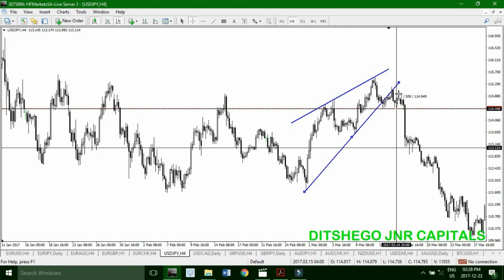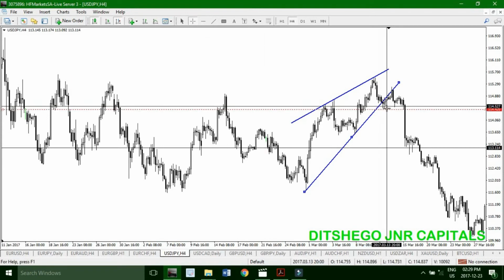Unfortunately for this one, we would have hit our stop loss, but it will all depend on where you place your entry. If your entry is too early, you're going to hit a stop loss. So yeah, if we had our entry at this level, stop loss would have been 500 points from there. Let's see where 500 is at this level. 700 is too tight, so we'd be looking at 1,000, which is right here.